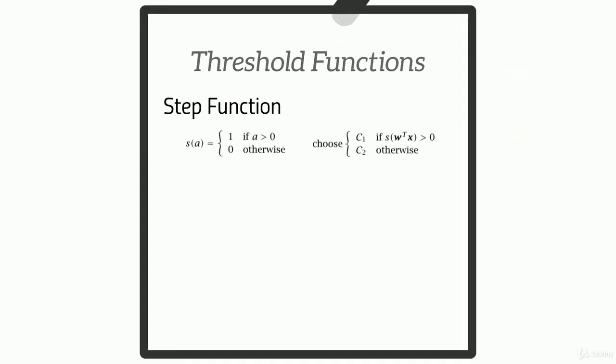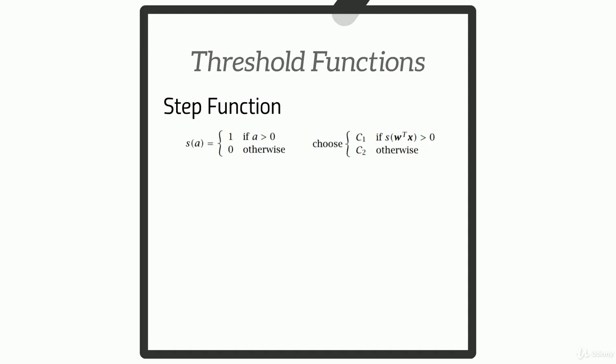Not too difficult, but we can start applying threshold functions, or sometimes you're going to hear these called activation functions. The perceptron defines a hyperplane, and as such, it can be used to divide the input space into two: the half space where it is positive, and the half space where it is negative. By using it to implement a linear discriminant function, the perceptron can separate two classes by checking the sign of the output using an activation function.